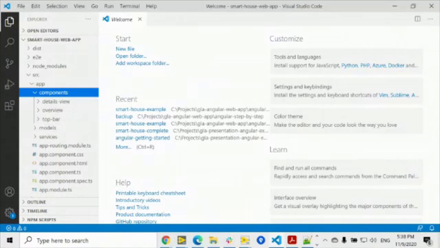You can build your Angular web app, and then you can just put it on whatever your server is, like IIS or whatever.